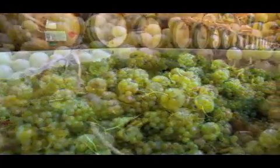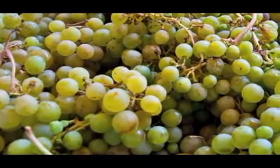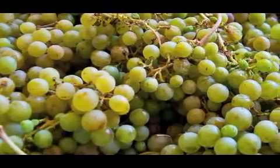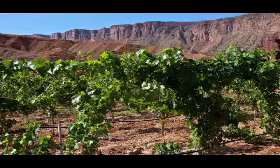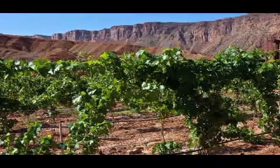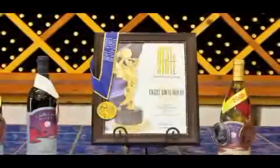At the end of the growing season, grapes are harvested and brought to the winery. Farmers know when to pick the grapes by closely monitoring the sugar and acid levels. As the warm summer days progress, the sugar levels rise and the acid levels decrease until the fruit reaches a point where flavor and chemistry meet.